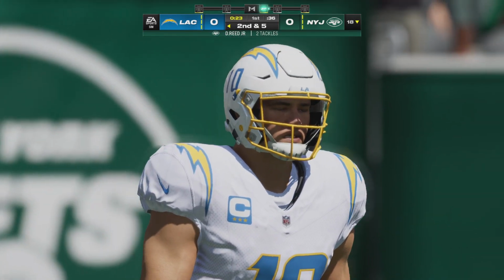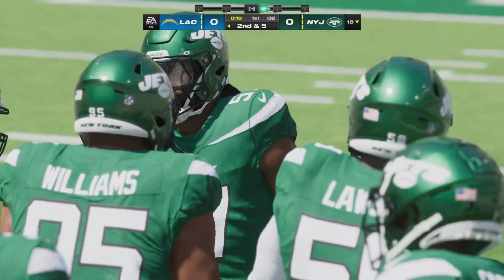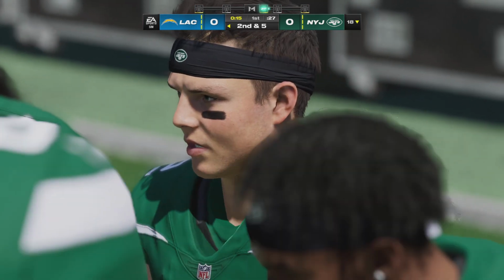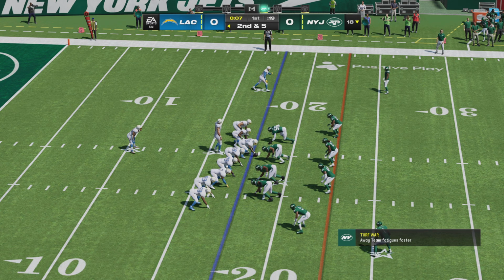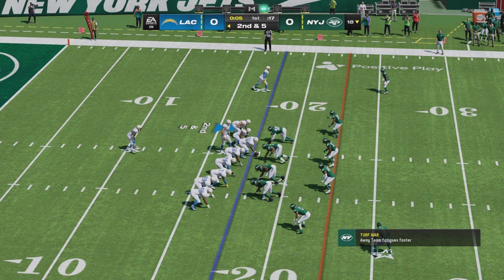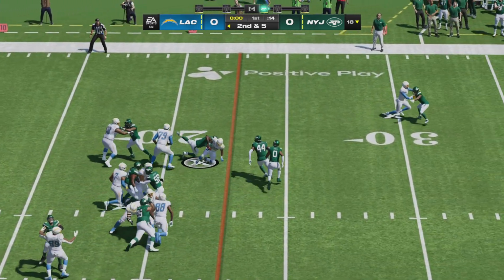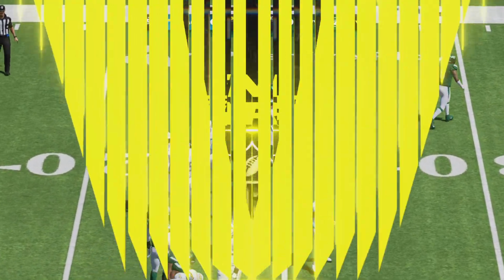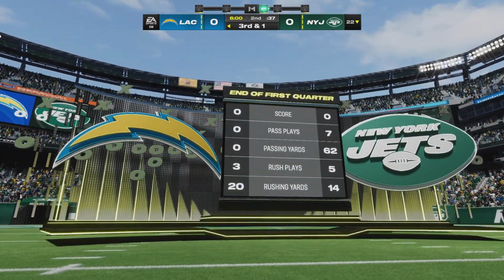5 yards on the carry. Good pickup on first down. And there we saw one of the downsides of blitzing during a run down, because sometimes you get out of your gaps. You don't fit the run quite as well because you're headed towards the ball carrier with abandon. On second down, Ekeler, and he'll be taken down here as it will take us to the end of the first quarter. We're scoreless after 1.